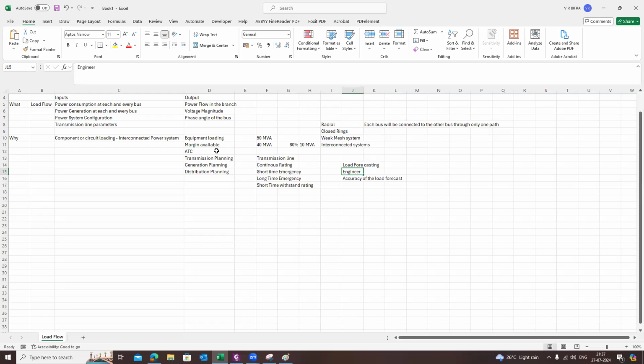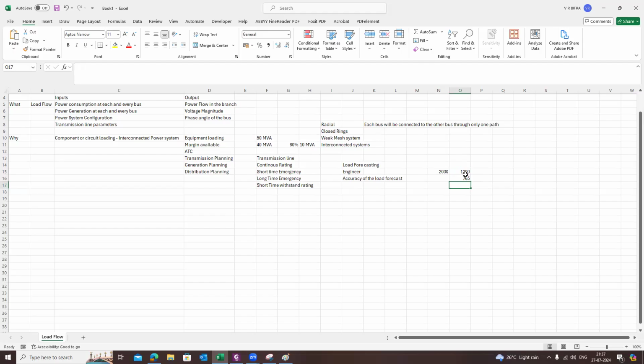Let's say if you want to decide how much capacity of generation is needed for, let's suppose, 2030, you need to perform the load flow, whether you need a 1200 kV transmission line or a 765 kV transmission line. How many substations are needed? What about the transmission line? Should we go with a single circuit, double circuit, multiple circuits? How many transmission lines? So to find out all those details, essentially, you need the load flow analysis.